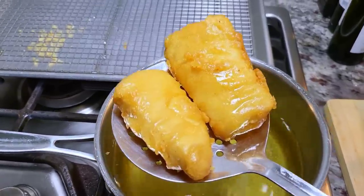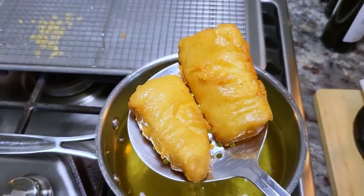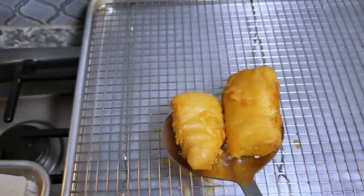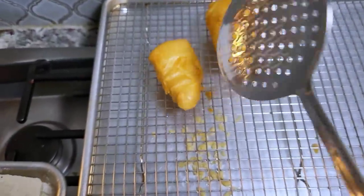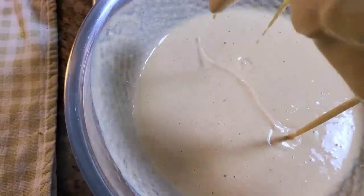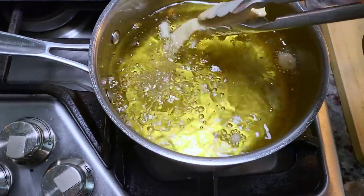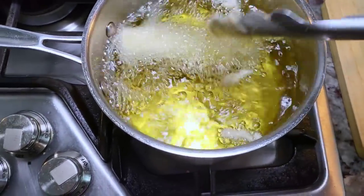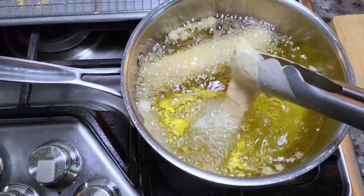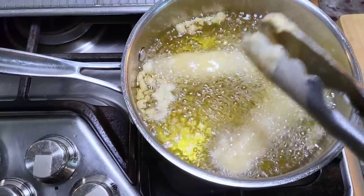This is why I like to double fry. Once the fish is cooked through and done — look at that golden color, it's so beautiful — I put it onto a baking sheet with a rack to let any residual oil run off, then repeat the process for the rest of the fish. A convenient method: do the first fry for all the fish, put it on the rack, bring the oil back up to temperature, and then do the double fry again in batches.